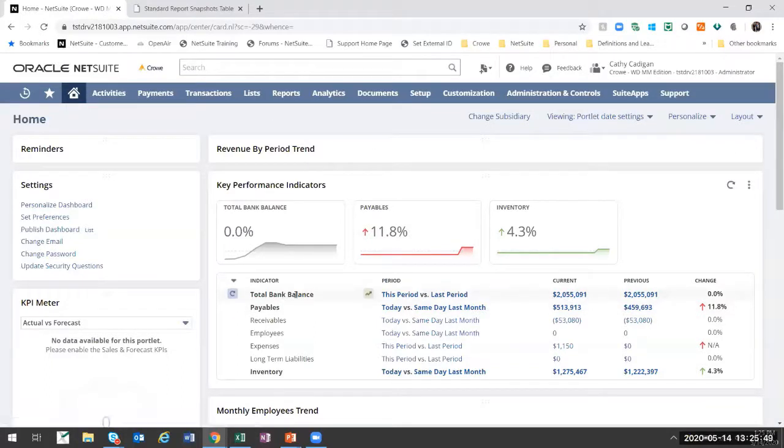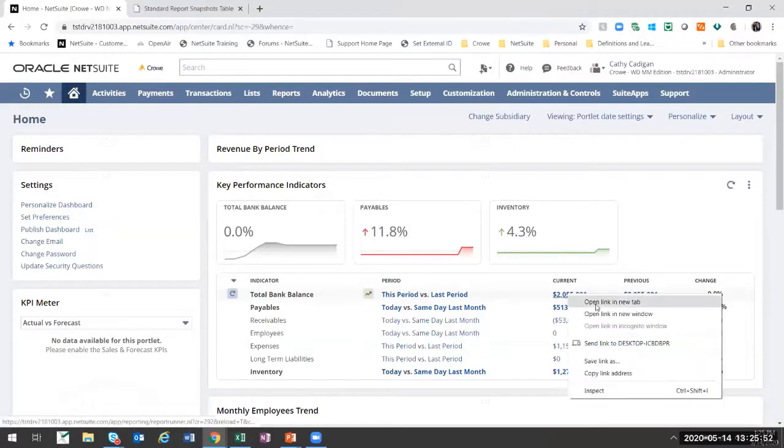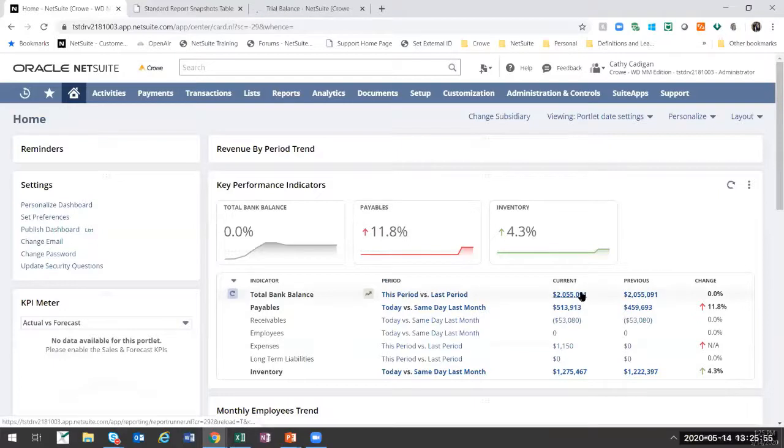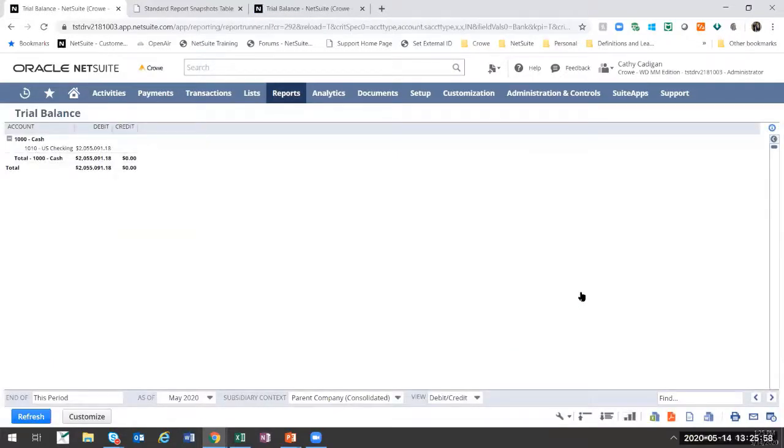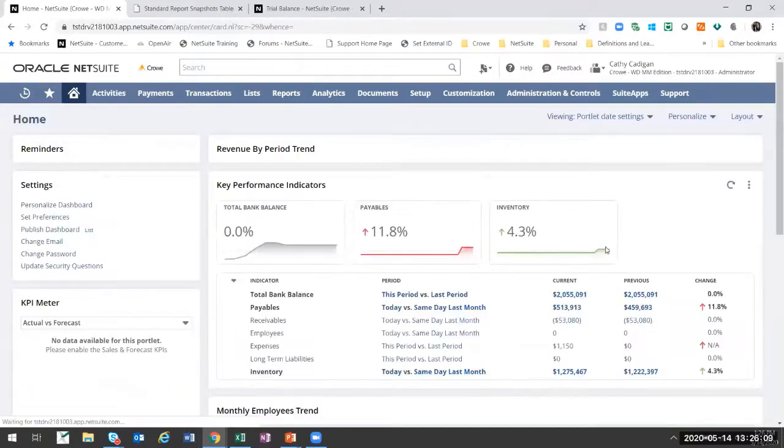And within the KPI, you can click and open that KPI. So I can click here, and it's going to take me to that specific report that is driving that KPI. And then from that report, you can do all the other investigation or digging you want to do. So those are KPIs. Again, you can add as many as you want that are existing in the system. You can only have 4 natively. You can have more, but 4 is the comfortable headlines here. But you can add as many as you want. It shows you also the change from one period to the other.